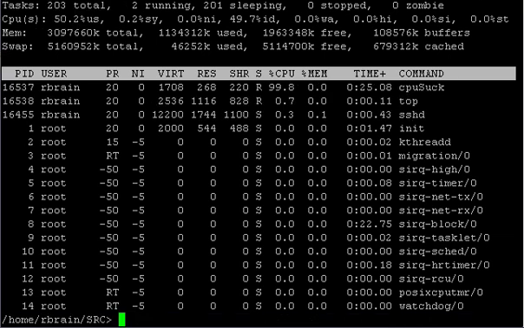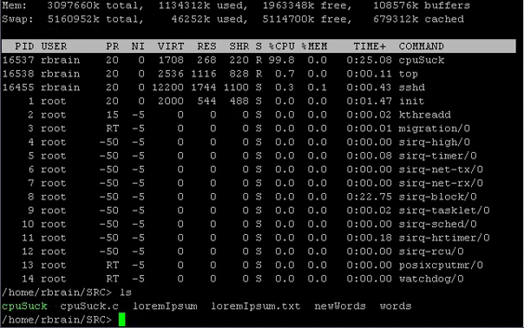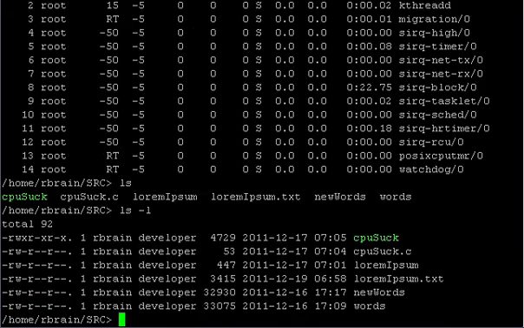So again, the ls command shows you what's in the directory, but just typing ls just shows you the files. I can also do a long form, so I'll say ls -l, and that gives me a long listing. And you notice that here, for this particular file cpusuck, I have rwx, r-x, r-x. And these are file permissions. As the owner of the file, I have rwx, and that means that I have read and write and execute permission on that file. The next three are for the group that I happen to be in.